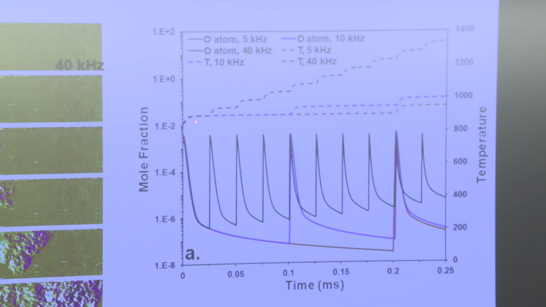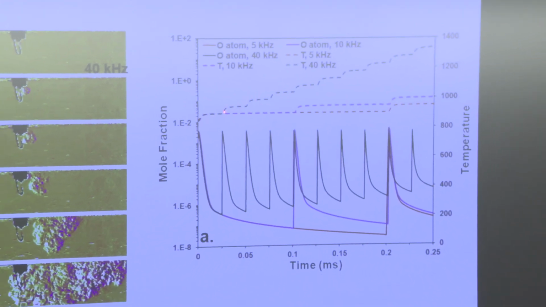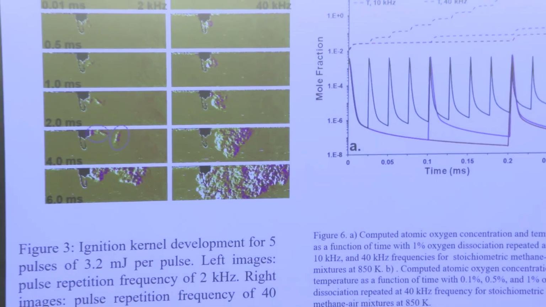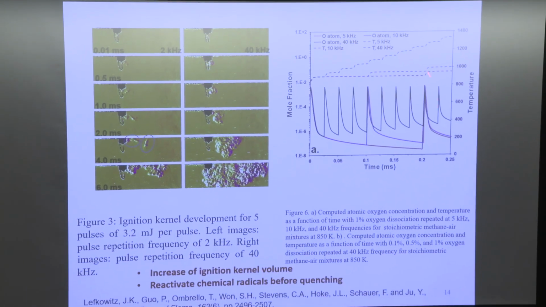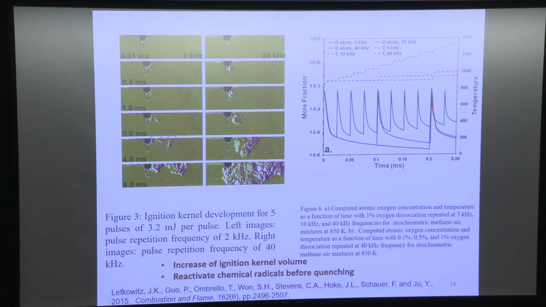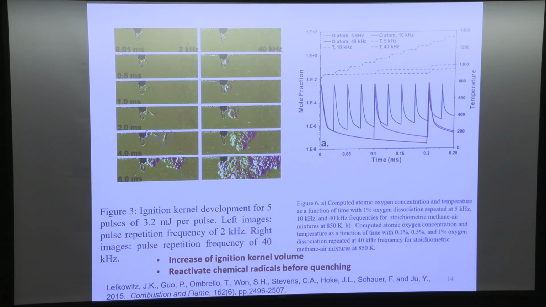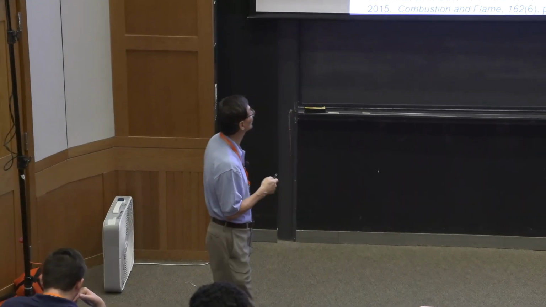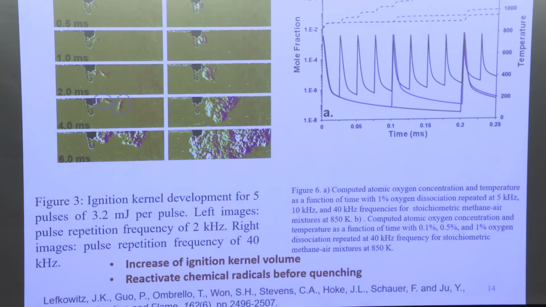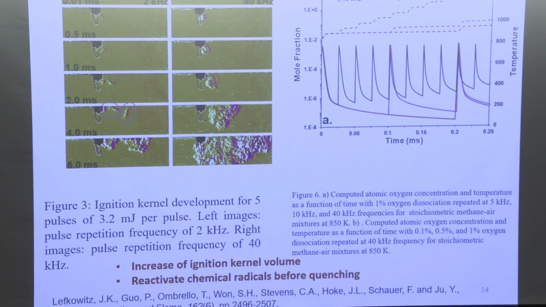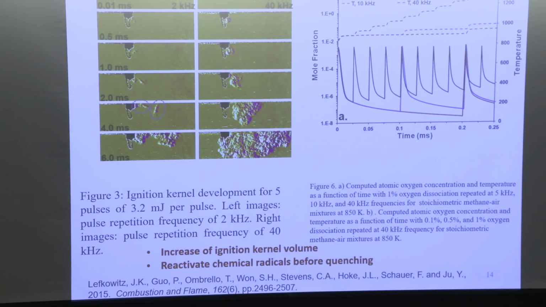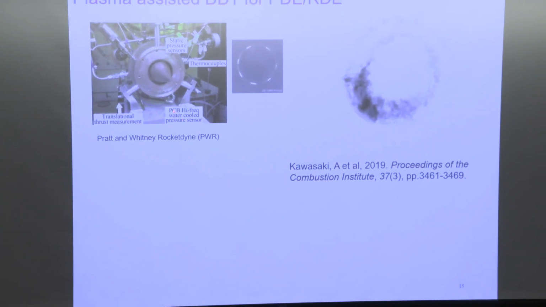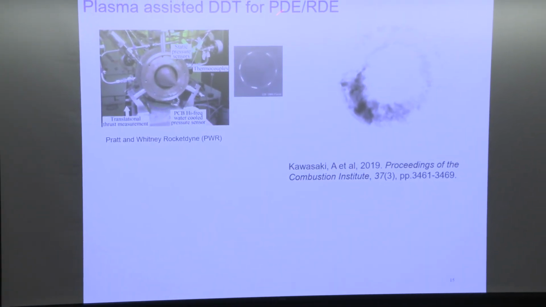So you can see this is the plasma discharge. You see one pulse, another pulse, another pulse. You can see the radicals, more fractional radicals. With every pulse, the radical concentration keeps building up. So the plasma discharge volumes overlap and connect into a bigger volume to build the radicals, and this is critical to understanding the ignition process.